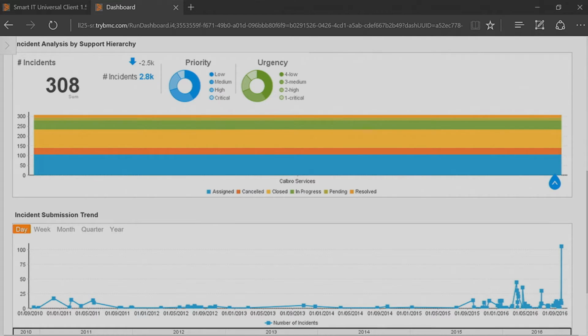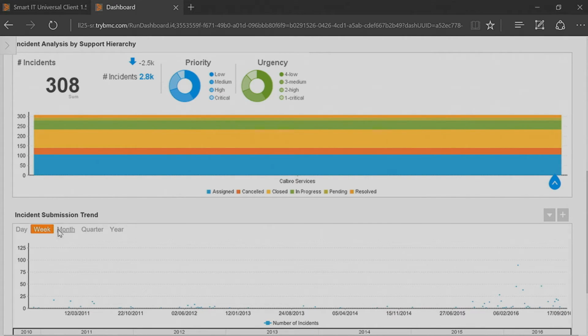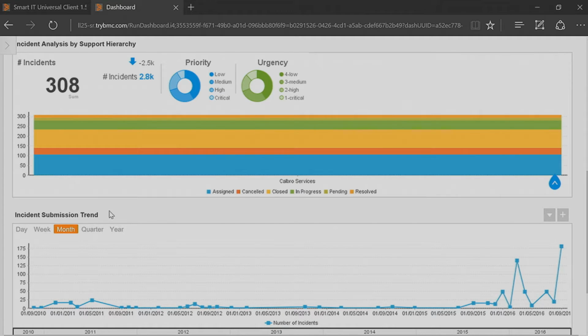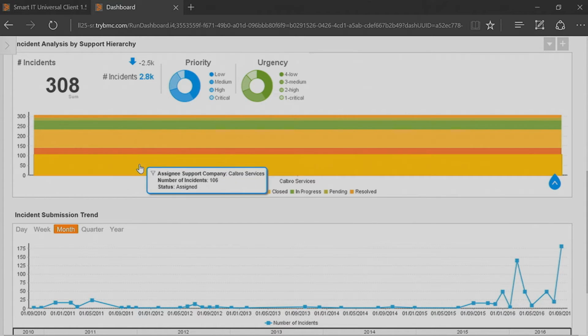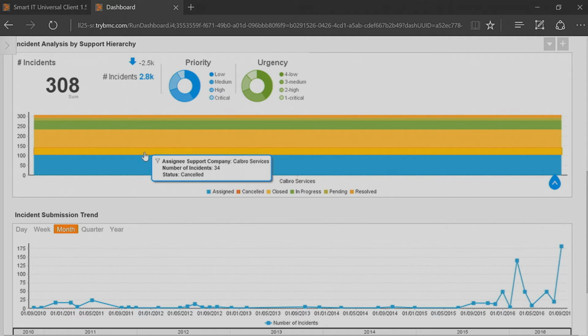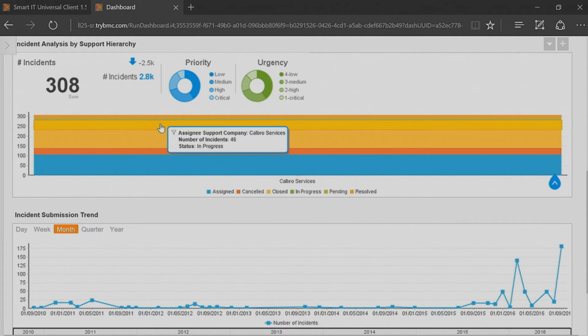So I can look into my team, the people working on the service desk, and I can see how many incidents are open, how many have been resolved, how many are in progress, what's the criticality of them. So it enables me to make more team-based decisions on how we're performing, whether I need to get extra help.